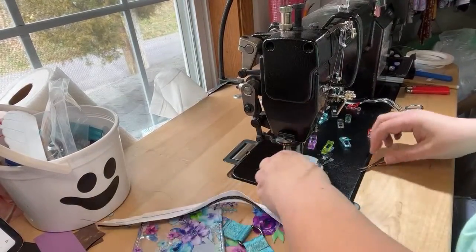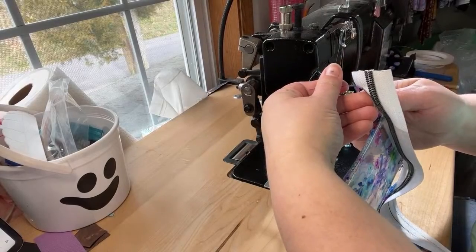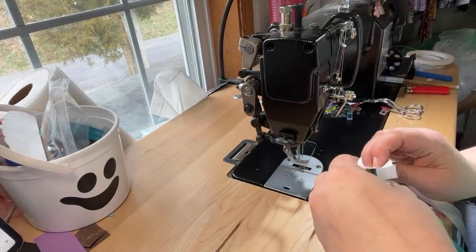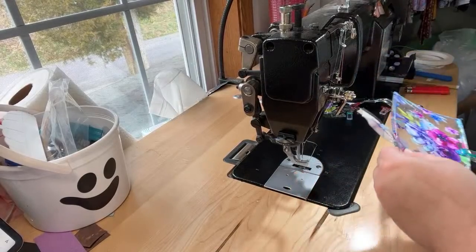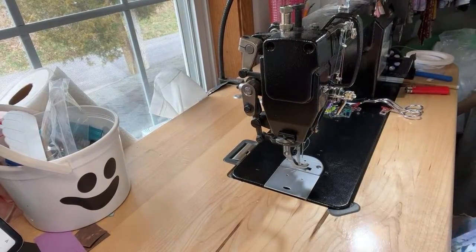This around, and we're going to top stitch that somehow. Oh, I think this is one of the reasons I like sewing. Like, I'm usually not a big puzzle fan, all right? Puzzles are not my thing, but I feel like sewing is a puzzle I enjoy.